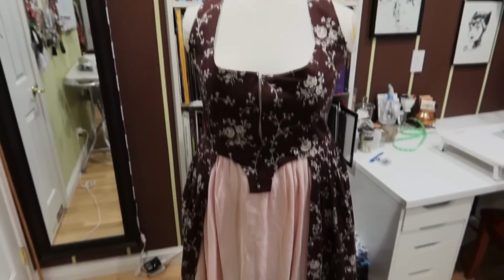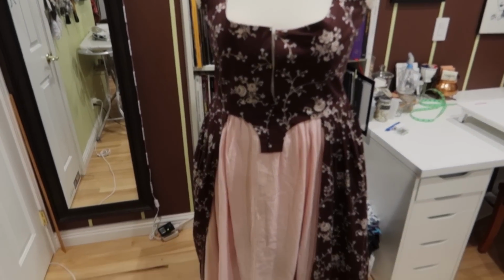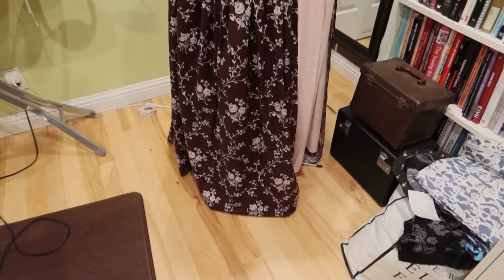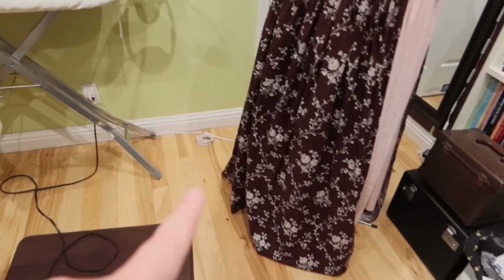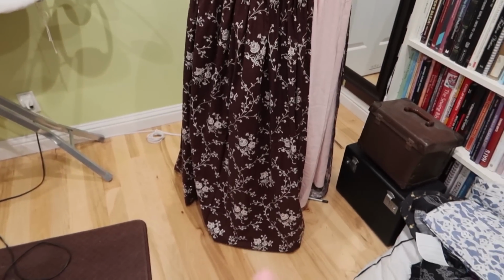We are the same size, which is great, the same height, so I can sit here and figure out the hem, figure out what I want to do with that, and then go ahead and put the hem in. Okay, so I have it basically hitting the floor right here, and then it slowly tapers out to just being a little bit on the floor back here. So like a tiny train.